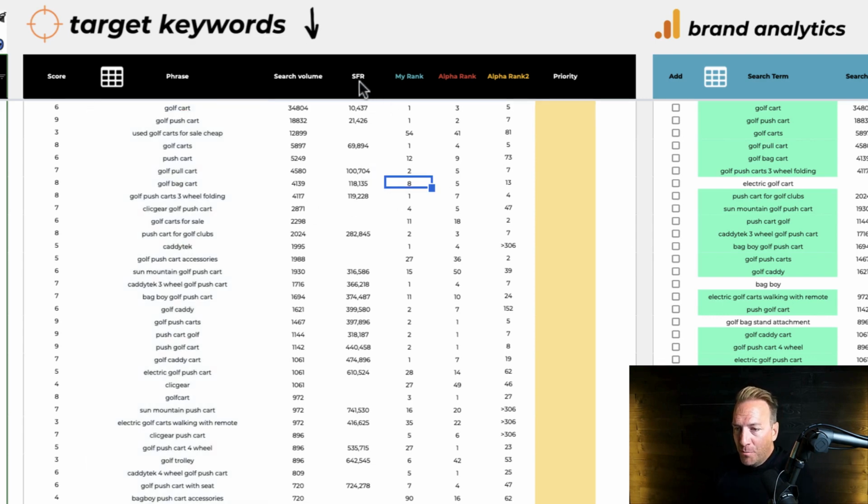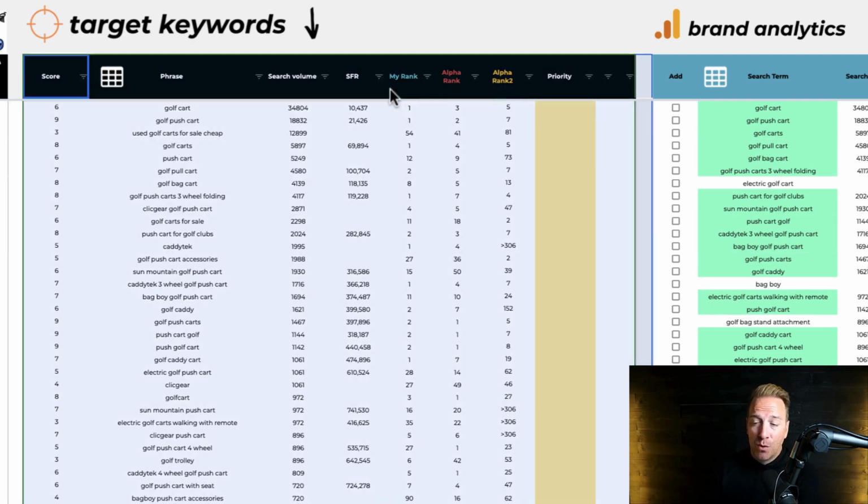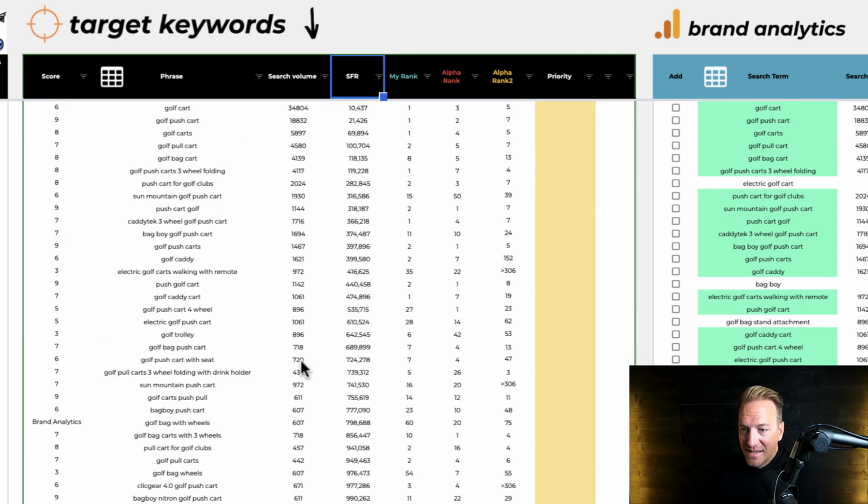So I'm going to start by basically taking the search frequency rank. Let's go ahead and get that table going again so we can sort it. And I basically want to sort the search frequency rank from lowest to highest, so A to Z. And this is typically going to give us the highest volume, most kind of beefiest words first and work its way down. I'm kind of assuming that regardless of the score or any of the numbers here, that it's going to be relevant. Now it's just for us to manually sort and prioritize based on the volume. So I'm just going to go through here.